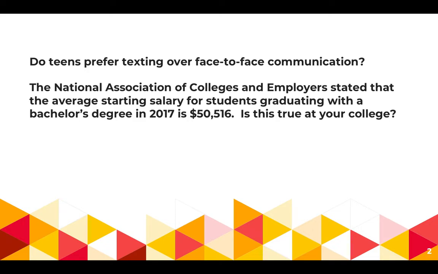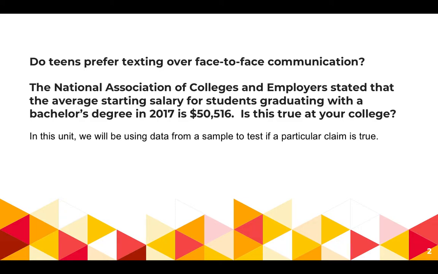Here's a different scenario. The National Association of Colleges and Employers stated that the average starting salary for students graduating with a bachelor's degree in 2017 was $50,516. Is this true at your college? So what we'll be doing in this unit is using data from a sample to test if a particular claim is true.